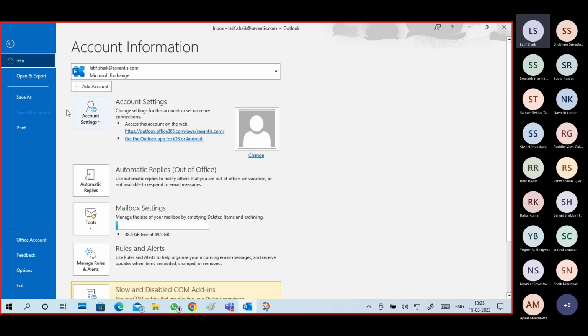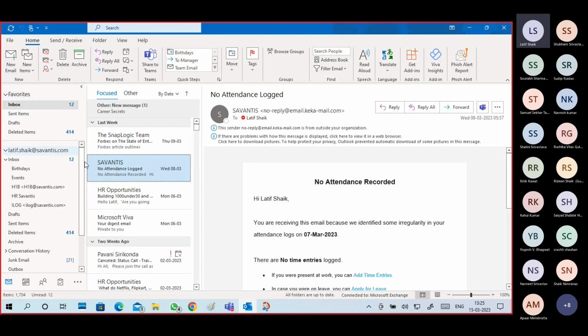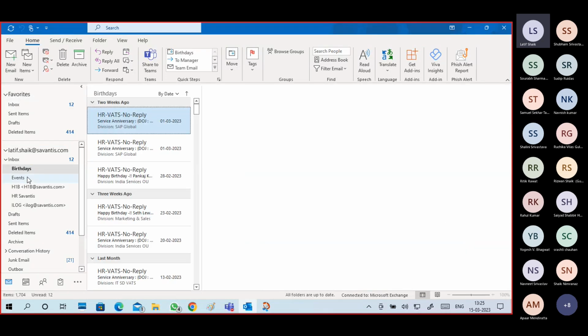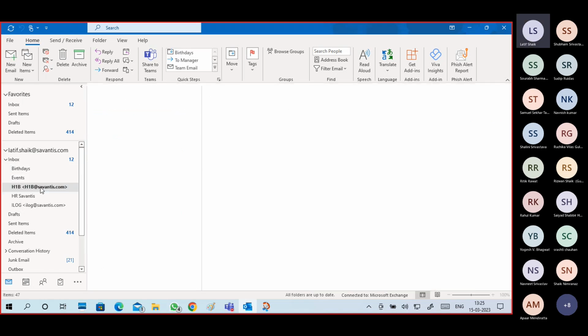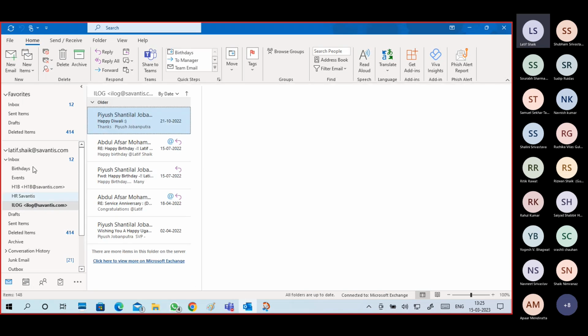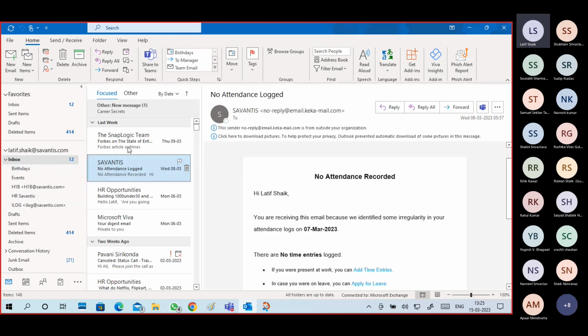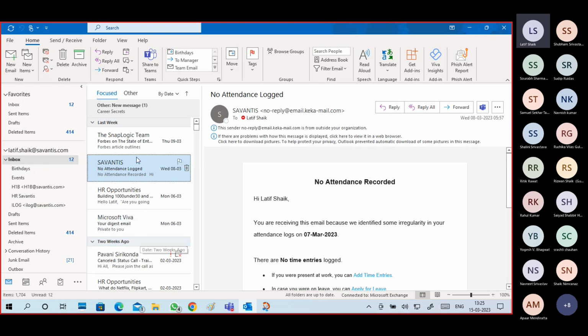If you see, when I receive any mails, depending upon their mail ID or subject, my mails go to this happy birthday folder. You know, those are not important mails, happy birthdays, anniversaries. These are not very important for me. HR mails are important.